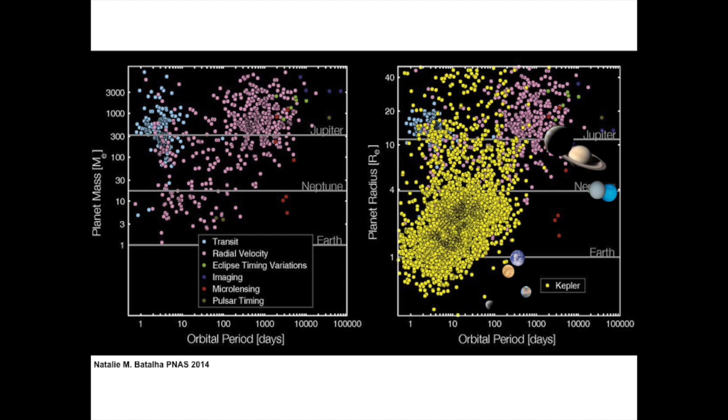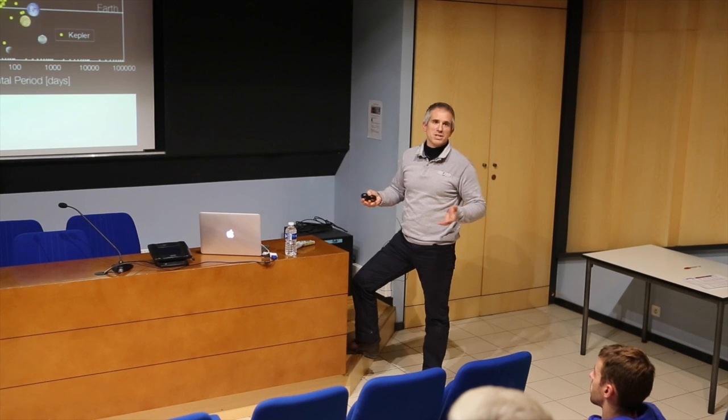But this is more abundant. And this population is really what was amazing, because we don't have that in the solar system. We don't have a planet in the solar system that has a mass between the mass of the Earth and the mass of Neptune. There is a big gap. But this gap does not exist in the population of exoplanets. These are the most abundant planets in the universe, probably. These are the planets that are fairly near the star, quite hot, and bigger than the Earth and smaller than Neptune. We call them super-Earths, which is really a bad name because we really don't know what they are. So it's not the home planet of Superman. It's super-Earth. It just means that we don't know what it is.